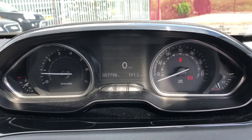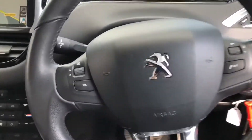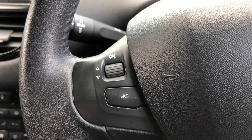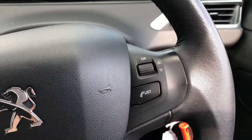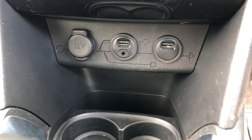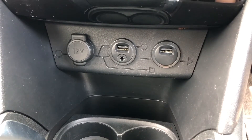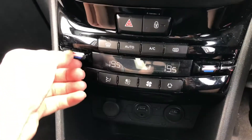On your driver's side you've got your driver's display, and it shows that the car has done 57,798 miles. You've also got the multifunction steering wheel where it can control different aspects of the car all from one place. Down here you've got a 12-volt charging point as well as two USBs and one AUX point, so it's never been easier to charge your devices or connect your phone to the car to listen to your own music.